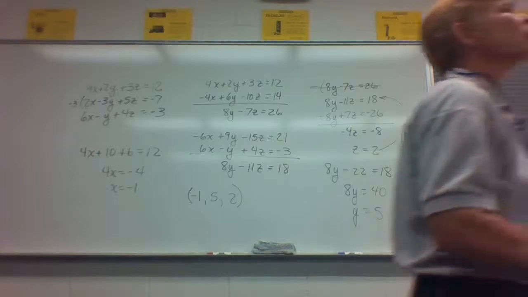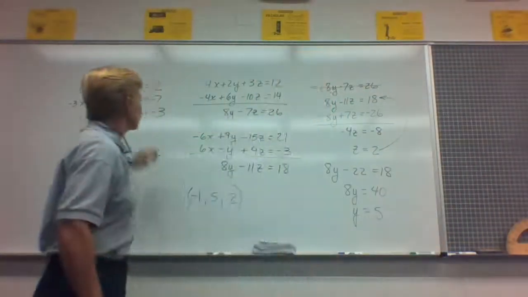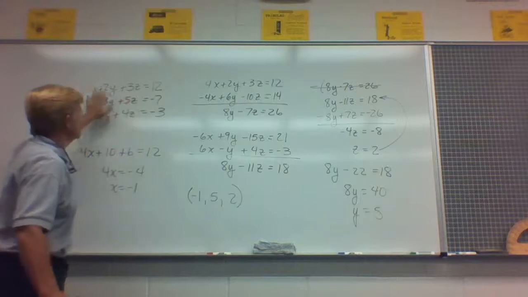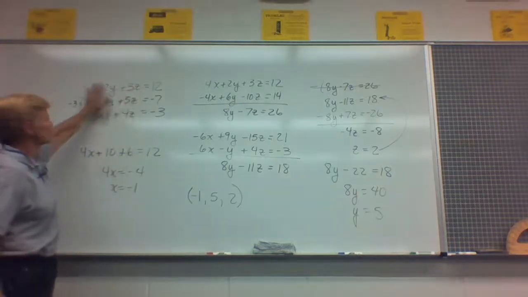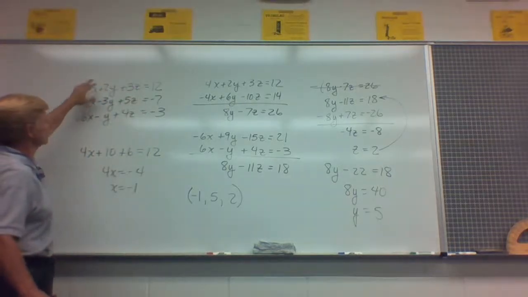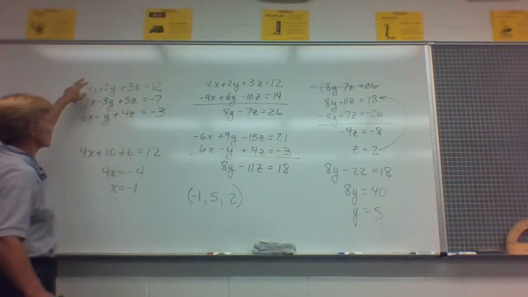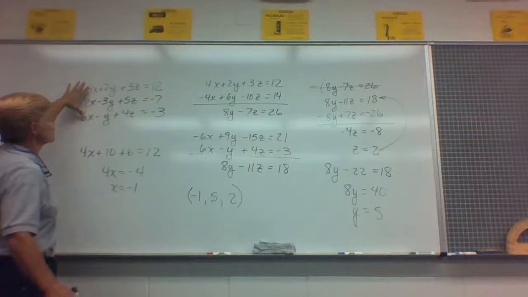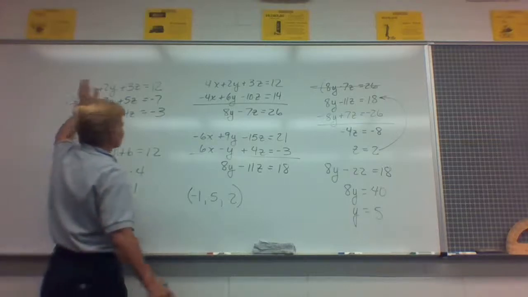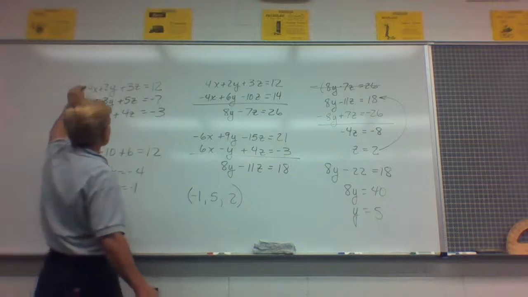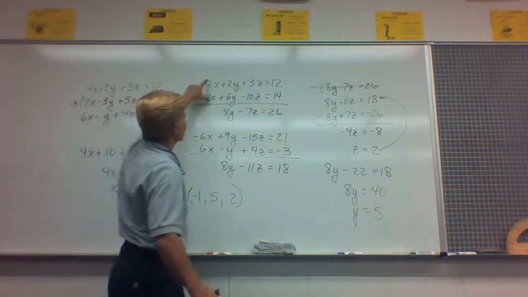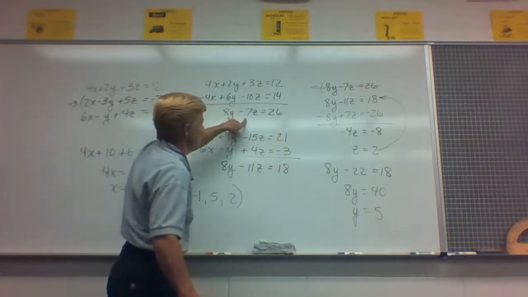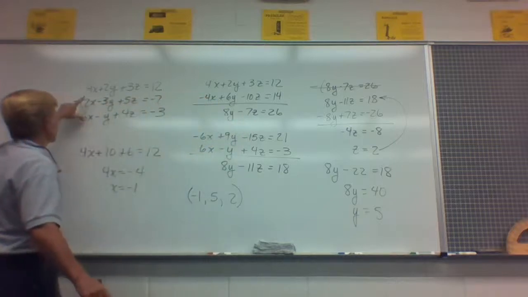Okay, so let me review real quick now that it's all up here on the board. Here's the system. We studied these 9 numbers over here until we found some things that look nice for getting one of them to add out. It's not always x, but it was in this case. Because these were all multiples of 2, it was a lot easier to get those to add out. So once we make that choice, we take 2 of them. Doesn't matter which 2, I just chose the top 2. Multiply through by something appropriate so that the x's will add out, leaving me with an equation in y and z.